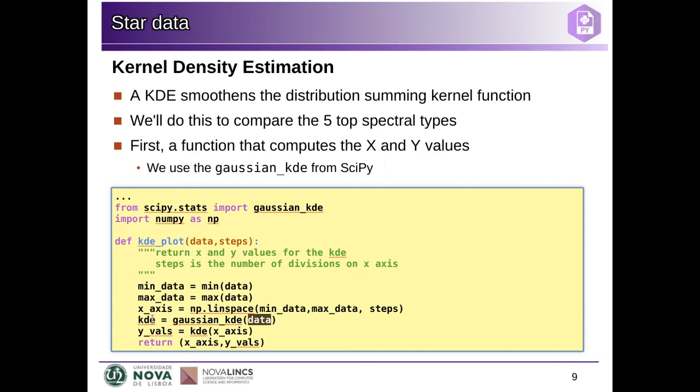We give it the data, and we have this callable object that works like a function that will give us the values that we want. So now to plot our graph, we give this object these x values that we created, from the minimum to the maximum, all the little steps. And so it computes the y values for this and returns a tuple with the x and y.